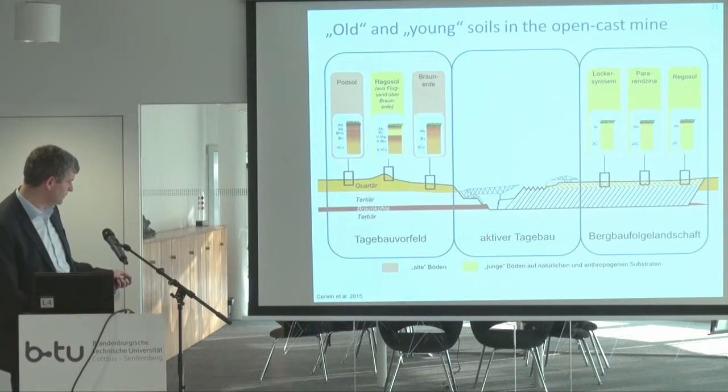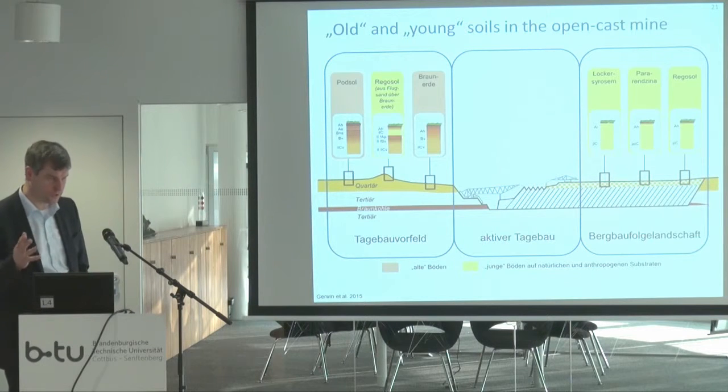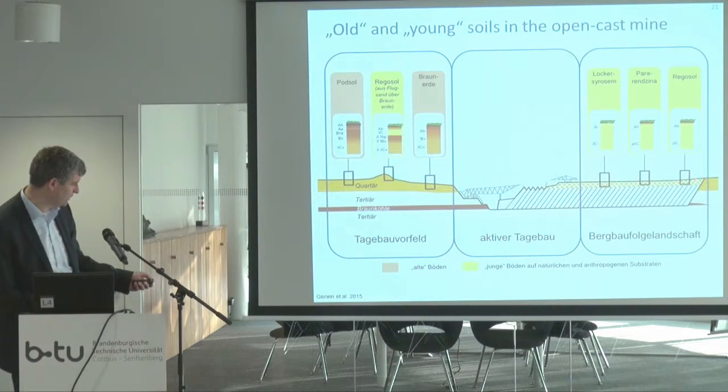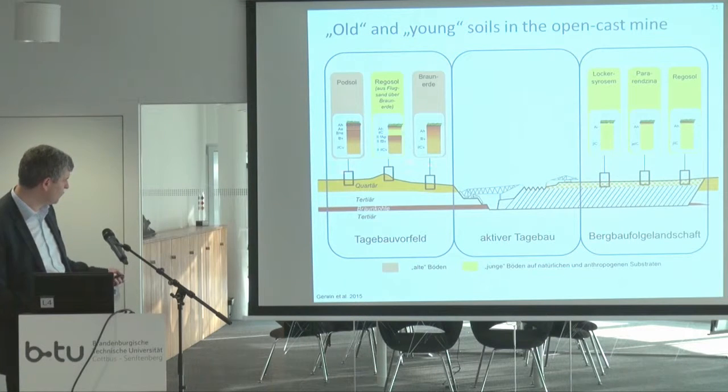So you see the strategy in sense of the soils here. You have the active lignite mine, the conveyor bridge. You have the spreader, which dumps material which is transported from the forefield to the reclamation site. And then here in that area, on the post-mining site, new soils develop, very young soils. And in the forefield, you have older soils, which are destroyed. And that's the part we talk about here, the destruction of the landscape in the forefield.